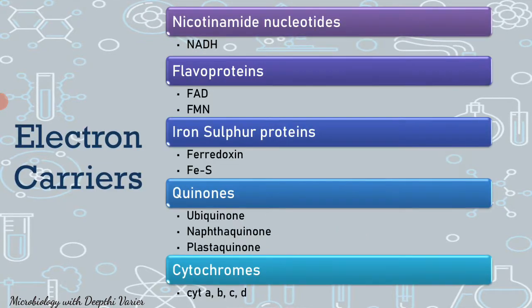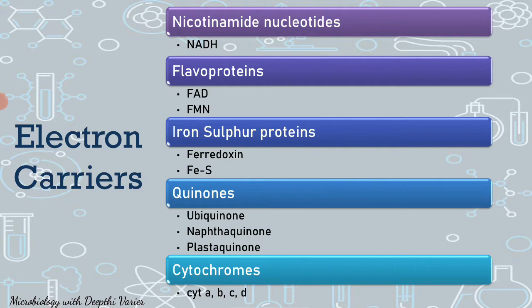Now, in the electron transport chain, there are 5 different kinds of electron carriers. All of these electron carriers are embedded in the membrane. Which membrane does it occur in? If it is a prokaryotic cell, like a bacterial cell, then all of this process, that is the electron transport chain and oxidative phosphorylation, will occur on the plasma membrane. Please remember, these electron carriers need to be supported in a membrane. So it occurs in the plasma membrane because they do not have any organelles.